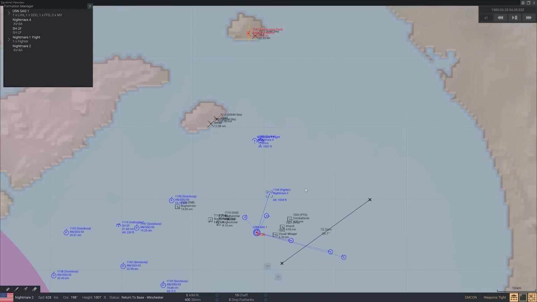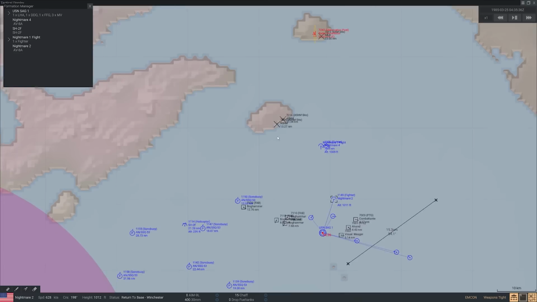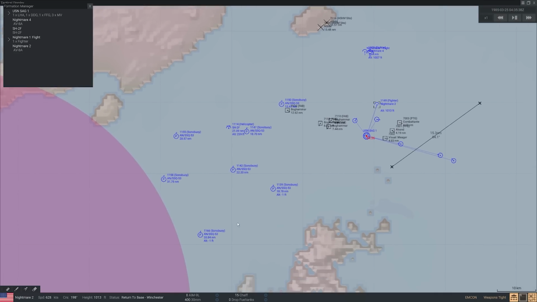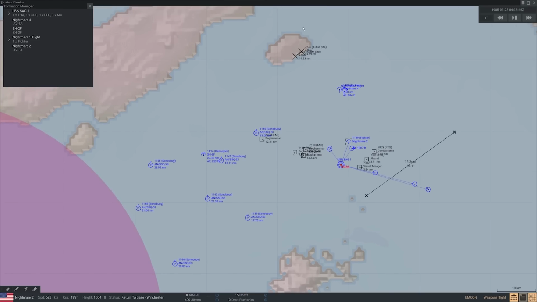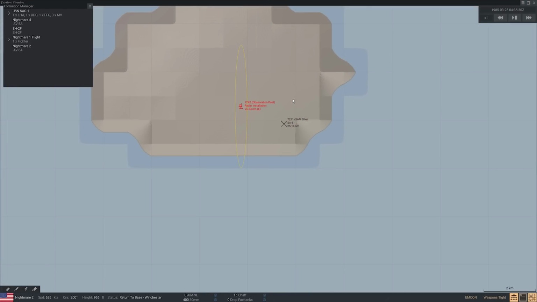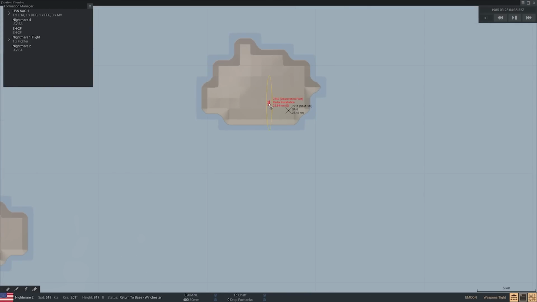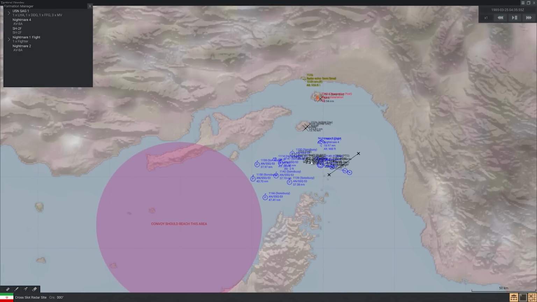So at this point, we haven't found anything else yet. I've got a pretty good sensor net going at the moment. There's nothing under the water. We've been searching around. I haven't found anything on the surface. We've taken out the anti-ship missile launchers that were a threat. That radar is still being highly resistant at the moment. I don't know how the hell we haven't hit that yet.